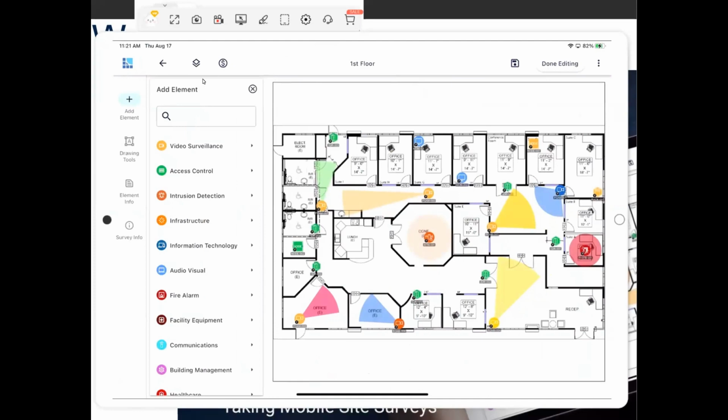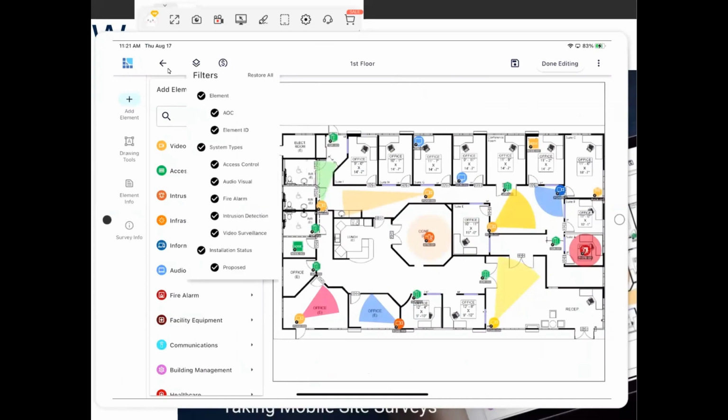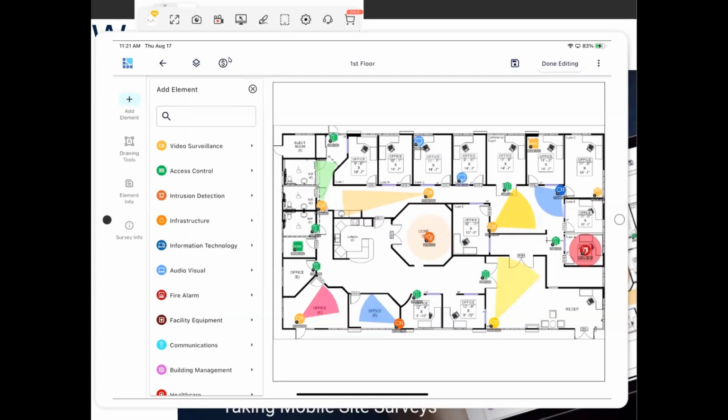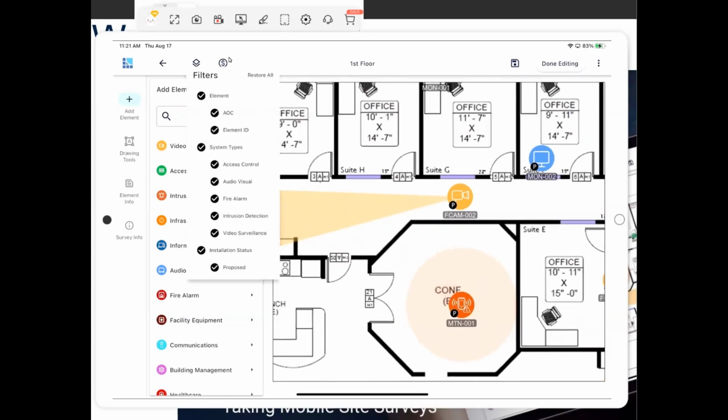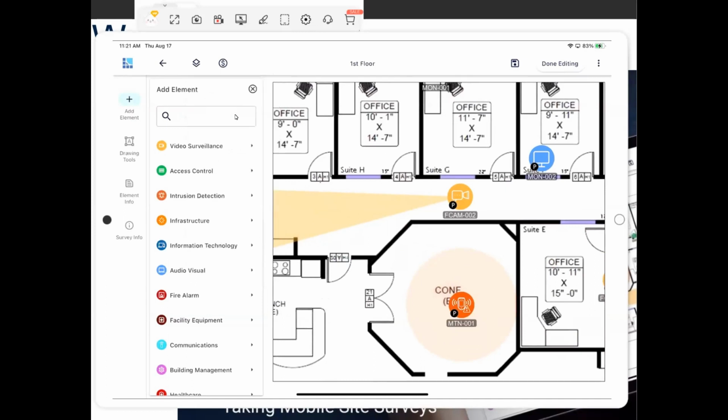So you have that filter options up at the top there. One thing too is that I didn't actually have this written down. In your filters here, you have the element ID option. So let me zoom in a little bit here. You can actually remove those labels from the floor plan from your view here. So click element ID, this one right here, it will get rid of those labels just for your view there. You can obviously turn them back on. And also we have a budget estimator up at the top there as well, if you are looking at that information.